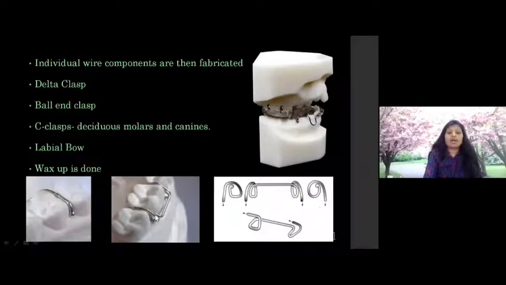Or else you can do another modification: you can hold it here and then bend it down so that these two loops go inside. Thus your retention increases. Okay, this is how the delta clasp works. Because you have closed it, there is no chance of opening up of the arrowhead. The bridge is same as your Adams clasp, and arrowheads do not open up because of your closed loop technique, right? This is about delta clasp.